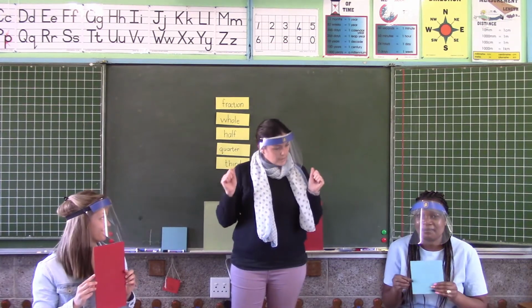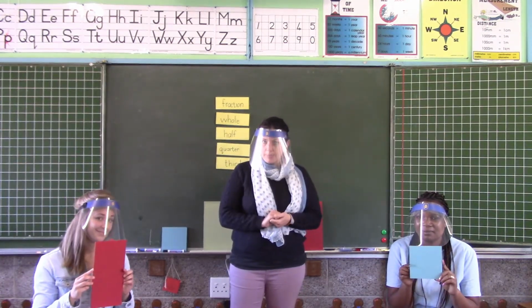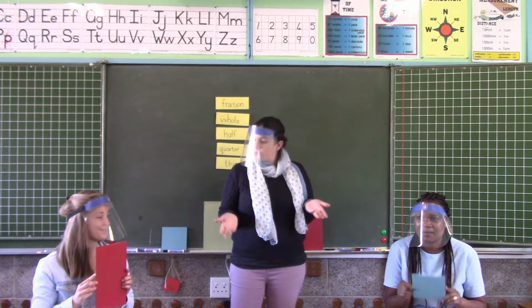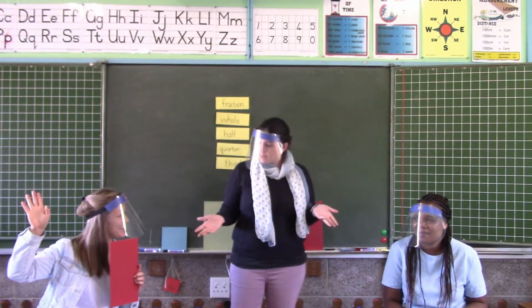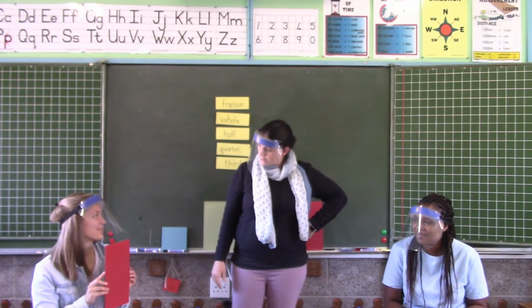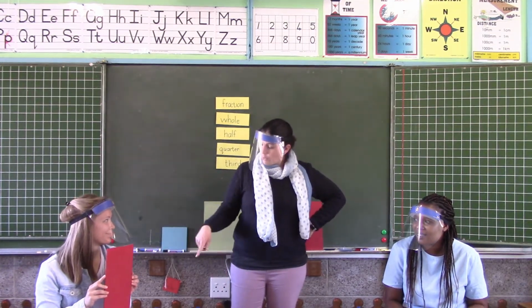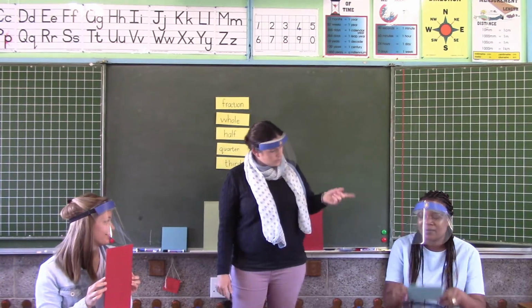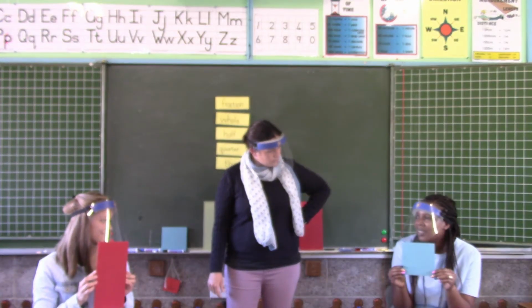So now look nicely at what these two teachers are holding up. Who do you think is going to be the happiest with what they've got? Which one of you is the happiest? Me. Why are you the happiest? I've got a bigger piece of chocolate. What fraction of the chocolate do you have? I have half the chocolate. And what fraction do you have, Mrs. Moyle? I only have a quarter.